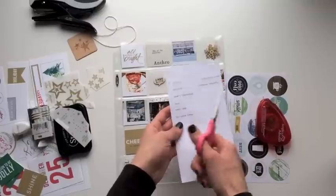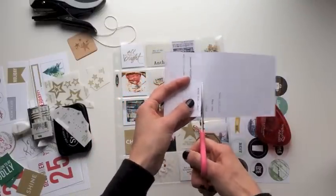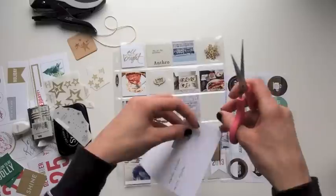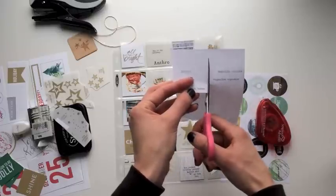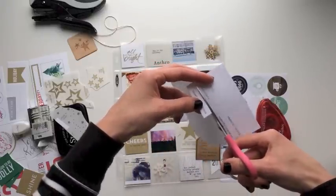And again, I'm going to cut some of these little typed labels here. I just used my old-fashioned manual typewriter, but you could, of course, get a typewriter font and use that too.